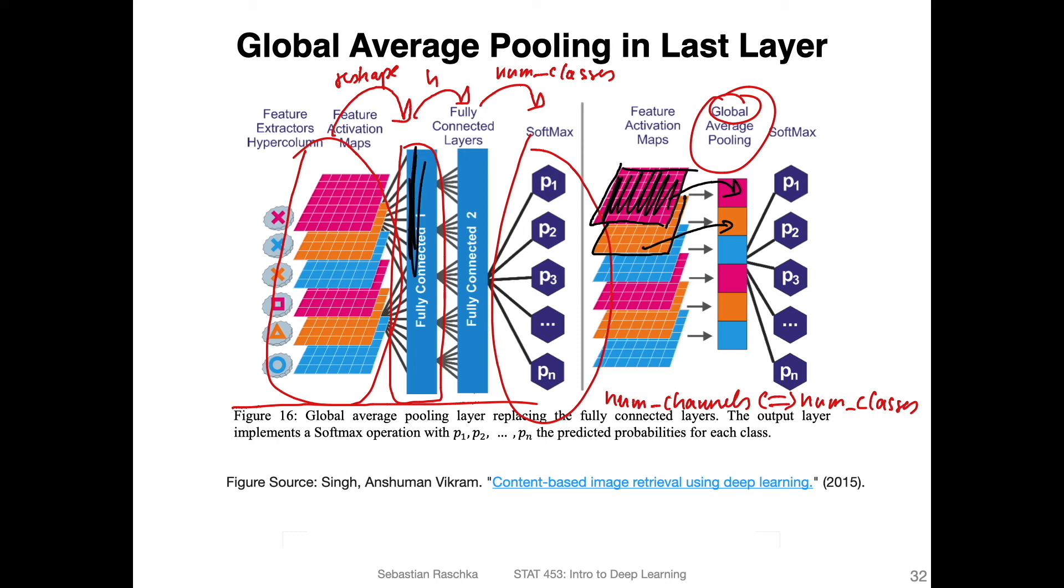And by the way, here on the left-hand side, this is actually not necessary to have two fully connected layers. You could technically also reshape into this one, and this one takes out the number of class labels. It can be good to have a fully connected layer, it's like additional parameters to learn, but it's also not essential. You can just have all the parameters learned in this convolutional part and then have the global average pooling. And I will show you next a code example how that works. And in the next video, I will also show you how we can replace that by an equivalent convolutional operation. Actually, there are two ways to do that.